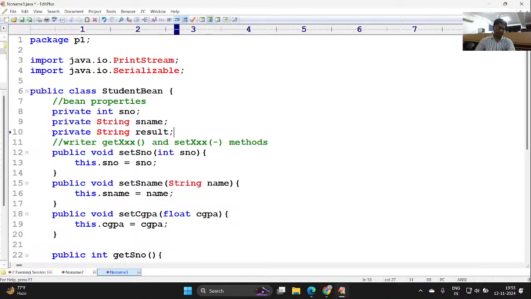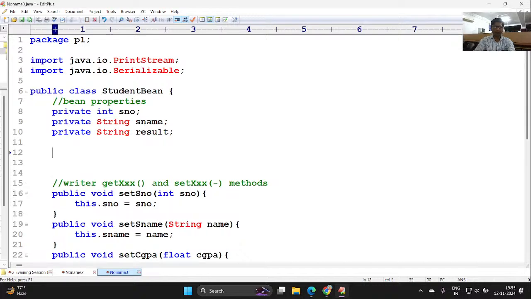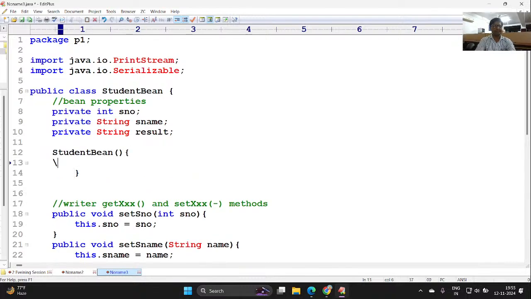And let me add a default constructor for your understanding. Here, really, this object is created internally. This is what default means, a zero-parameterized constructor. Just to tell where I am, in StudentBean, inside constructor.